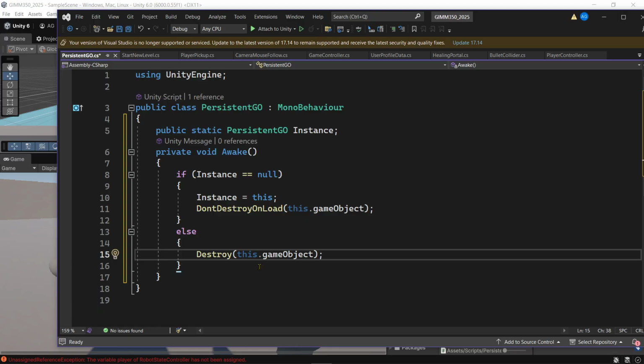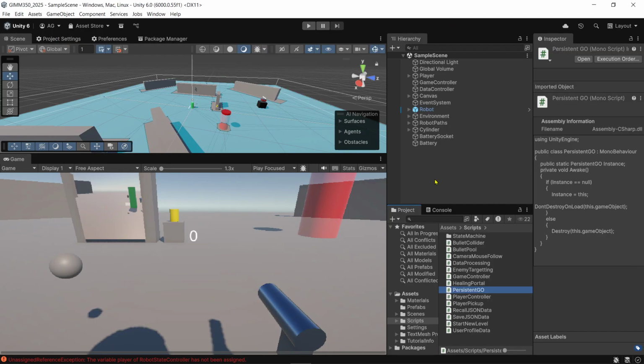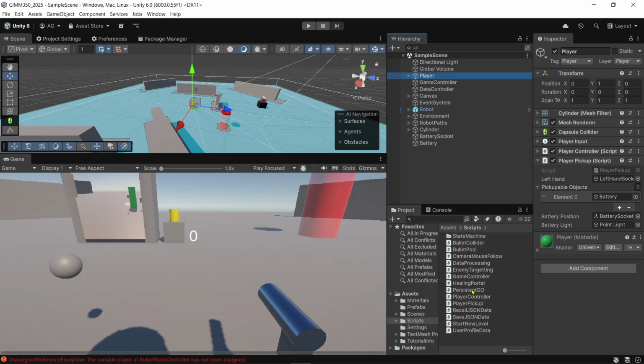This is going to make that good. So that works. Cool. Let's save it. All right, so we've got that. Now we're going to go back here, and on our player, we're going to add the persistent game object.